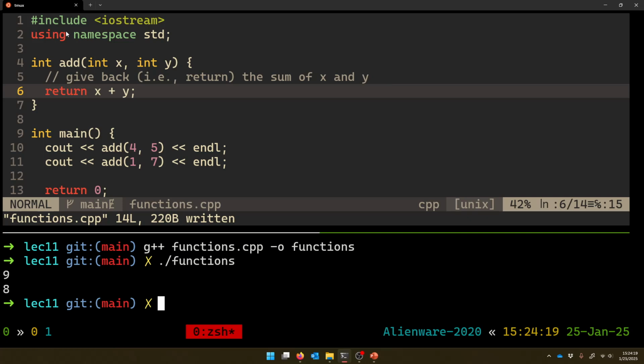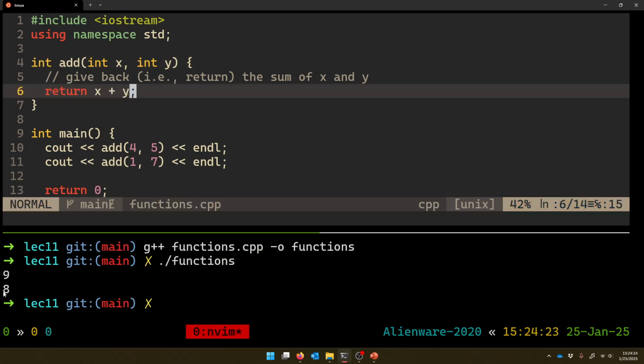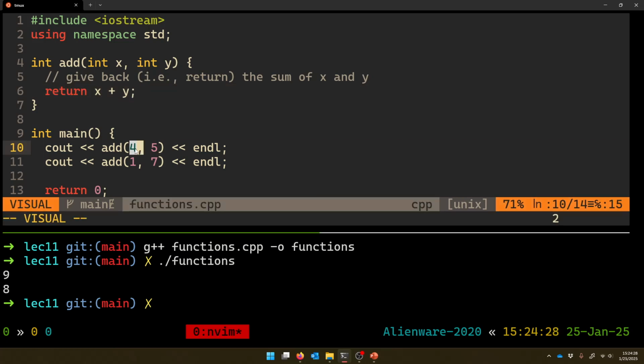So this function gives something back. We said it's returning an int, and we did that here. So it's just a one-line body, really. And it does exactly what we would expect. So when you call a function, this argument is being passed into this parameter, we say. This argument is being passed into this parameter. So x and y, for a split second, as this is being called, are set to 4 and 5 here. Same with this one. For the second call, x is going to be set to 1, and y is going to be set to 7.